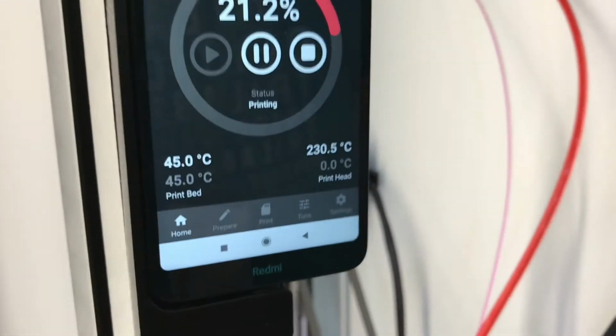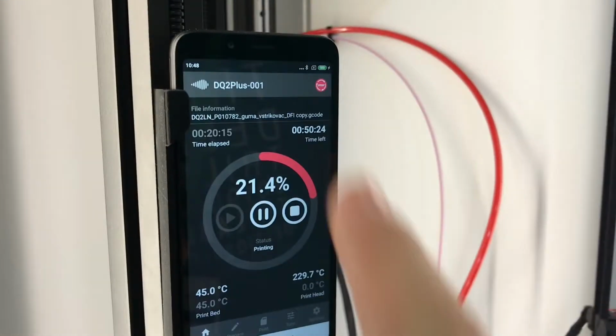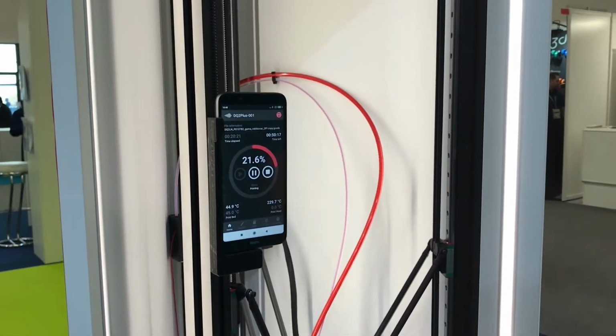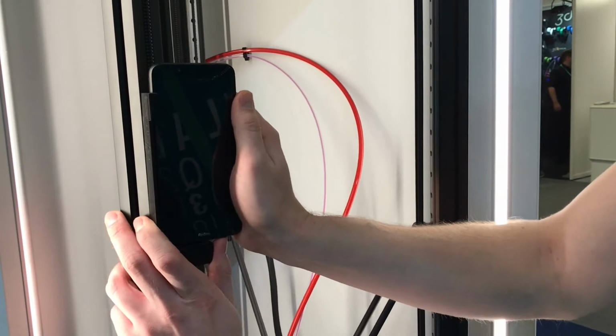21.2%. Here's the print bed, the temperature of the print head. And of course the stop button, which you don't want to press. Can you show me how you can take it out and it'll still operate? Can you take the phone out? Yes, of course. The phone is in a cradle.